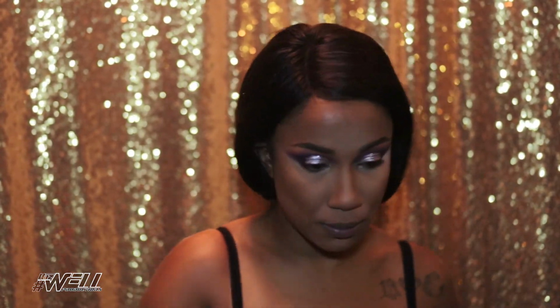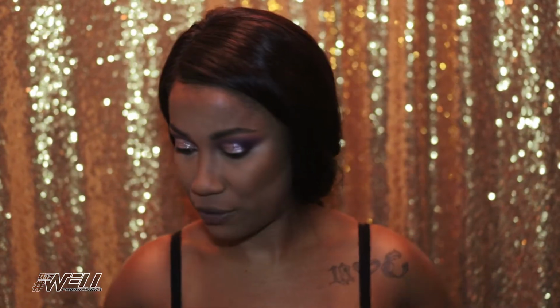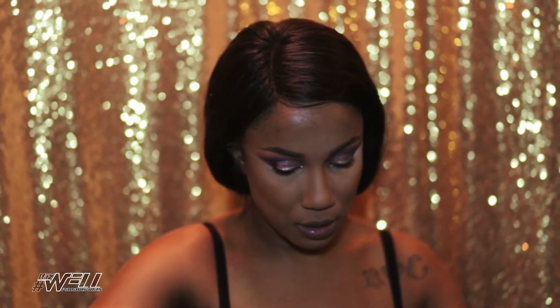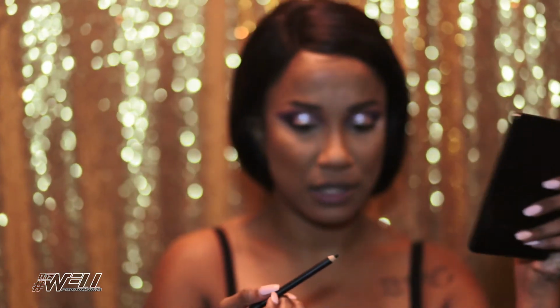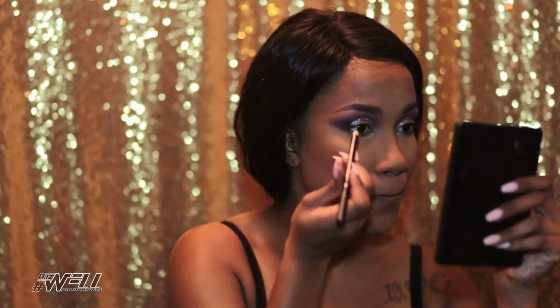Okay. Now I'm gonna finish up my eyeshadow. Now that I've done my foundation, I'm gonna go in with my smolder and I'm gonna line my eyes. This is smolder from MAC. It's a very nice MAC pencil. It's not prolonged wear. I do have the feline, which I do prefer because it smudges better, but I don't know what that is right now.